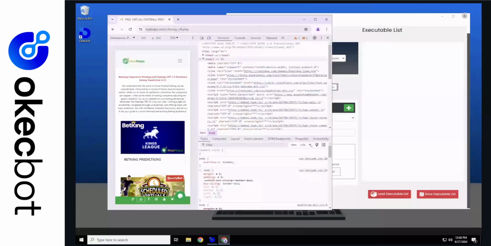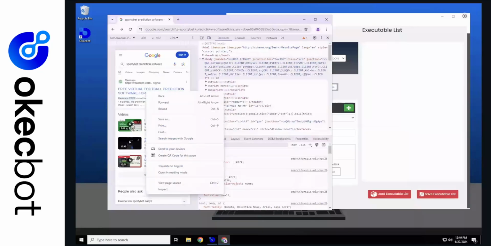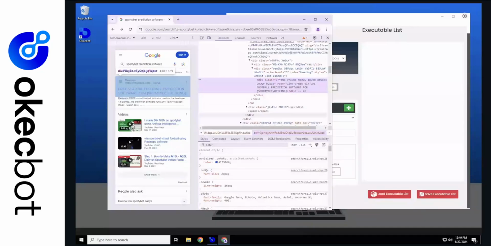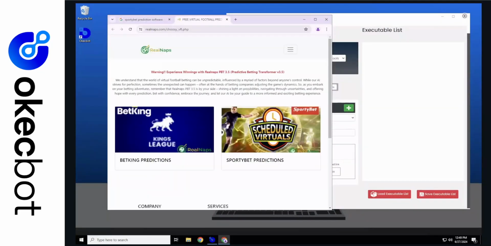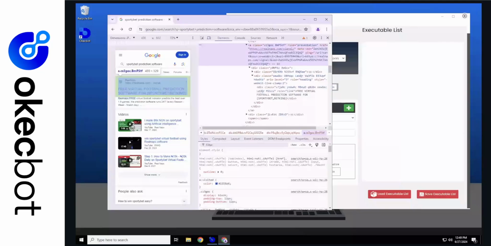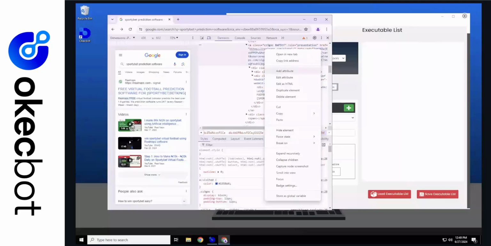realapps.com/choosy.vfl. But if you pay detailed attention, this might not be exactly what it looks like on Google. So I would right click and inspect. I can see on Google that this link is called realapps.com/signal, but I presume there is usually a redirect each time you click on it. So it seems whenever you open realapps/signal, it gets redirected to this particular site. However, what shows on Google is realapps/signal.